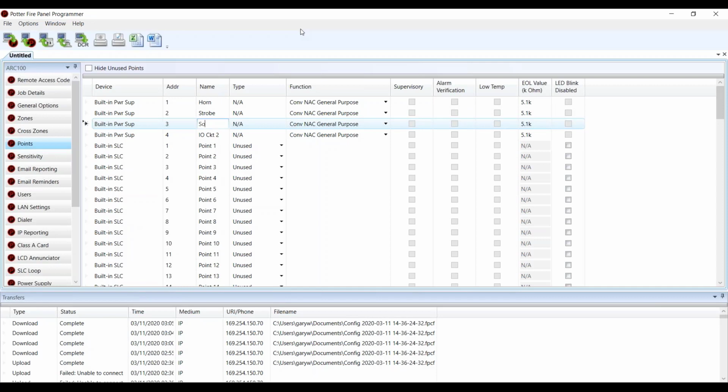IO circuit number 1, we'll go ahead and put our solenoid on that one. And then IO circuit number 2, we'll put our abort switch. Now, personally, I like to put abort switches on the IO circuits, and that's just because the IO circuits are going to react faster to an input than the SLC loop would. So if you put your aborts right on the IO circuit, as soon as you press the button, the panel is going to know you did it. So you certainly can do it on a mini module on the SLC loop if you want to. That'll work fine. I just think it is a little more effective on the IO circuit. And again, that's just a personal preference there.